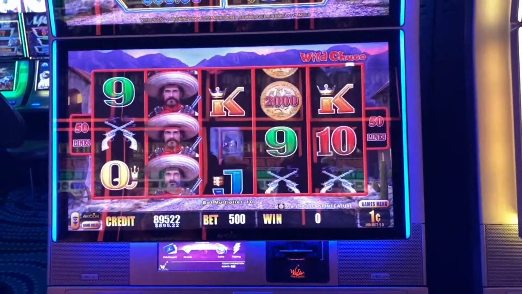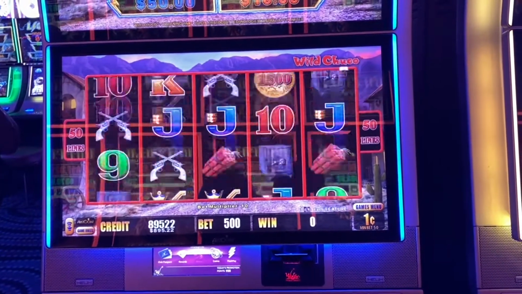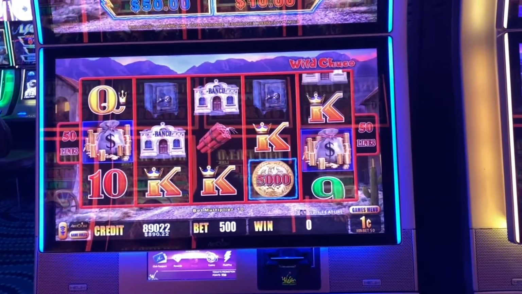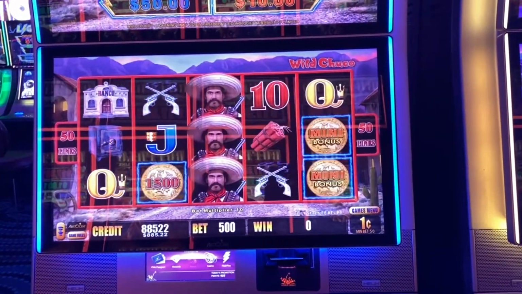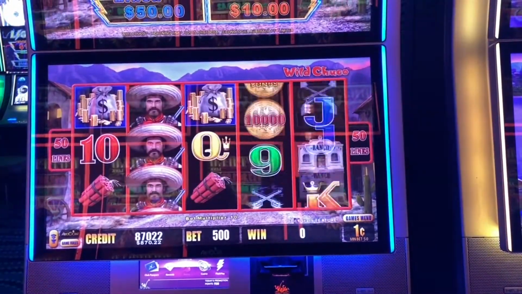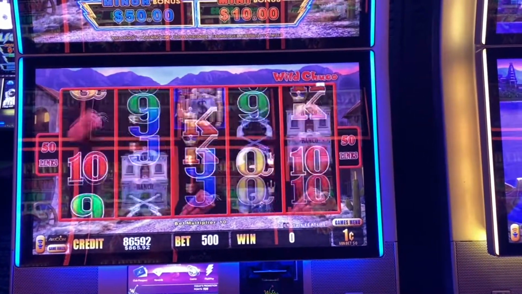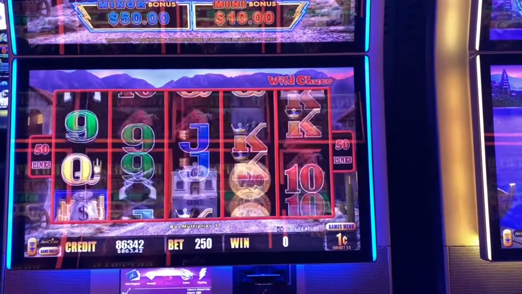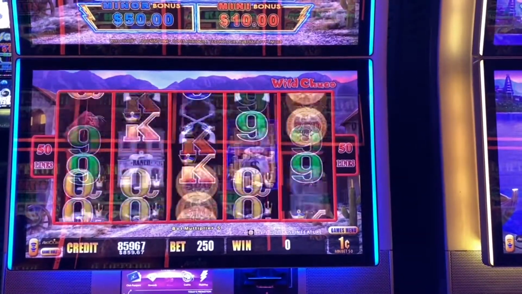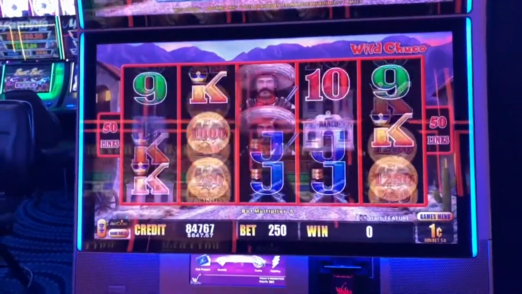Wow. Give us some numbers. Get one more. Uh-oh. What is the deal with those money bags not coming out? Wow. I would say let's just get off. Yep, I agree.